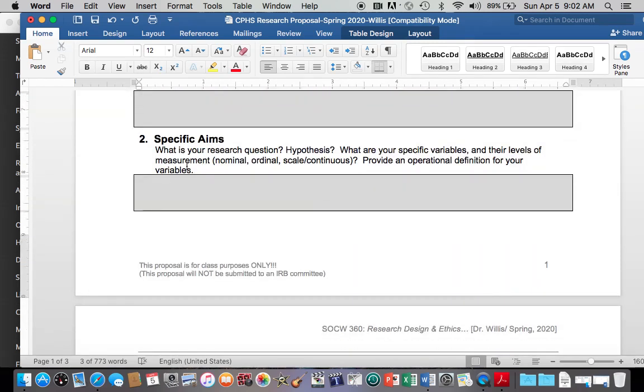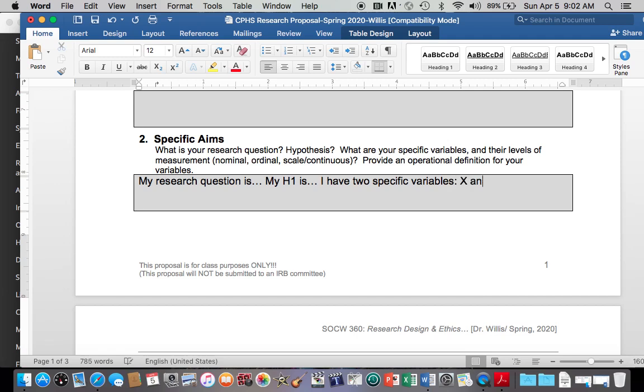Again, this brings us back to the research question. In each box, there are sometimes several questions you must address. So here, what is your research question? You're going to type, my research question is, my hypothesis is, I have 2 specific variables.